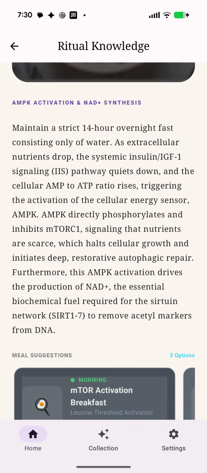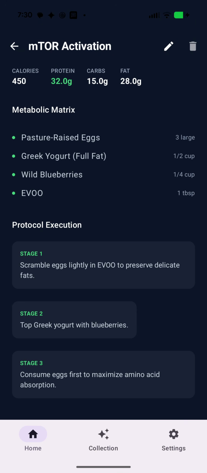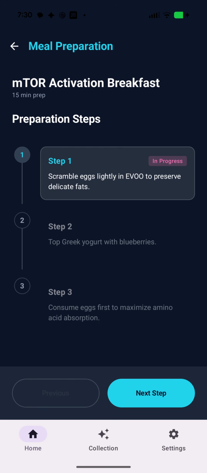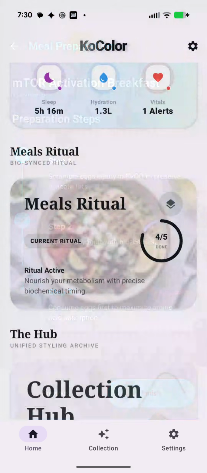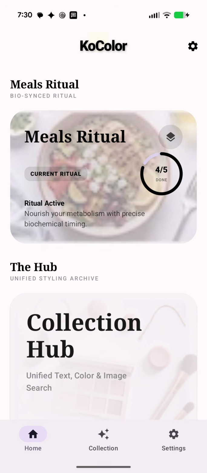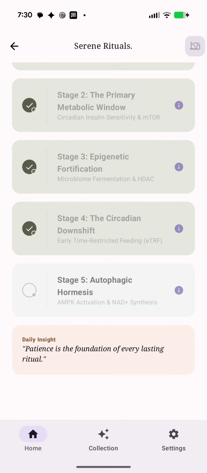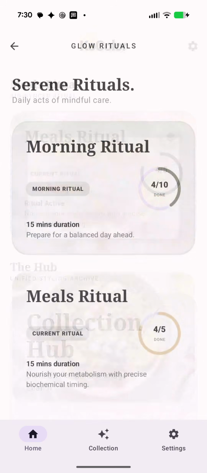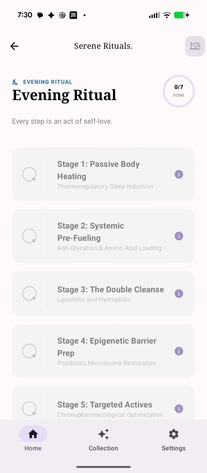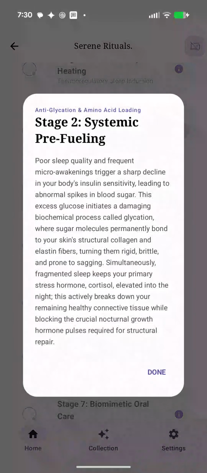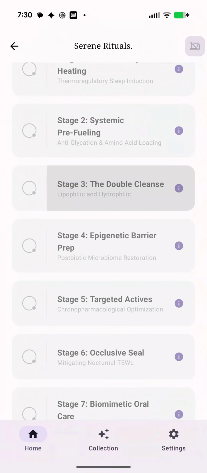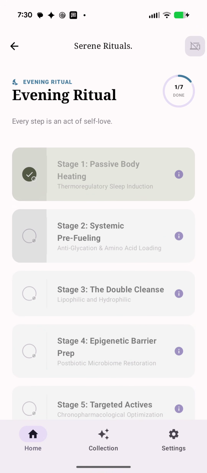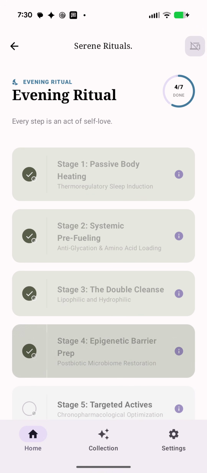We also do your diet. So here we're showing you some really good recipes, and you can even see how to make those. And so this all is deep in biochemistry and helps you stay healthy. And then we have your evening ritual that helps hydrate and protect your skin as you sleep.